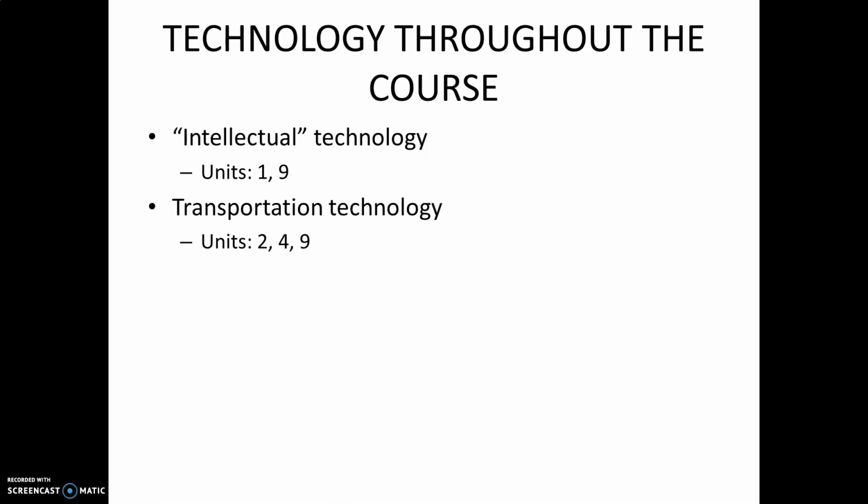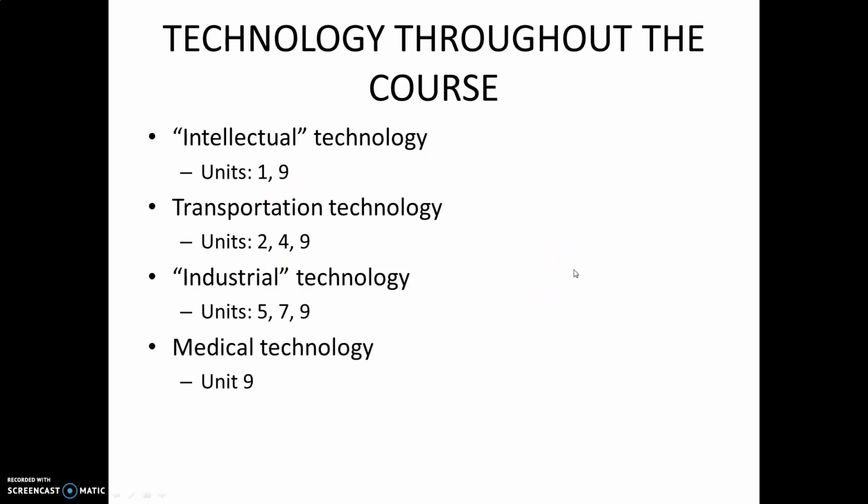Then it's transportation. So Era 1, Unit 2, it's about technologies that made trade easier. Era 2, it's about how ship designs for transoceanic travel will make that easier. And then finally, globalization. We're looking at air travel, shipping lanes. Industrial technology. Era 3, essentially, it's most of the unit because it's Industrial Revolution. But then in Era 4, we've got total war and weapons of modern war and new energy technologies. Now, the fourth theme is only really present in that last unit, and that's medical technologies like antibiotics and vaccines, additional devices and additional advancements that have been made in modern medicine. So again, with technology, not as many, but still integral.